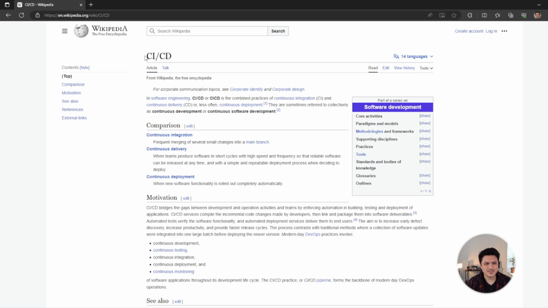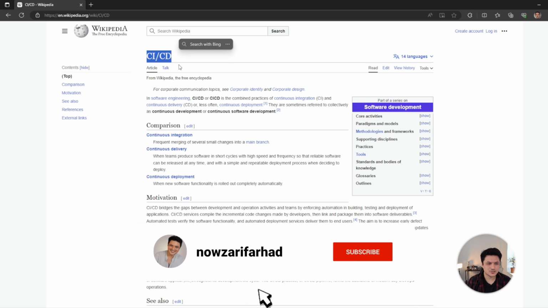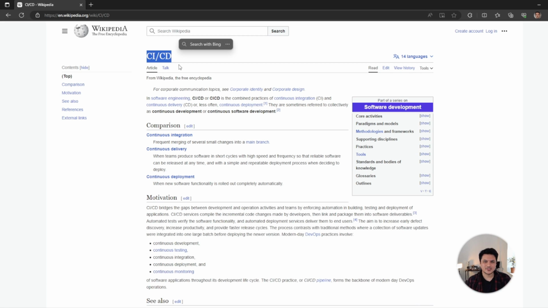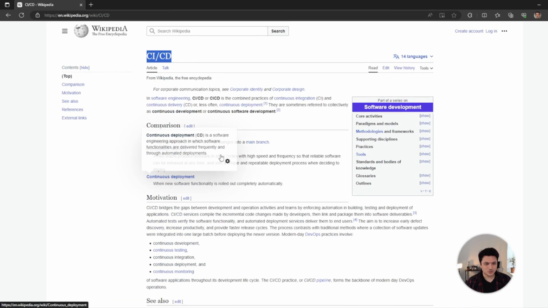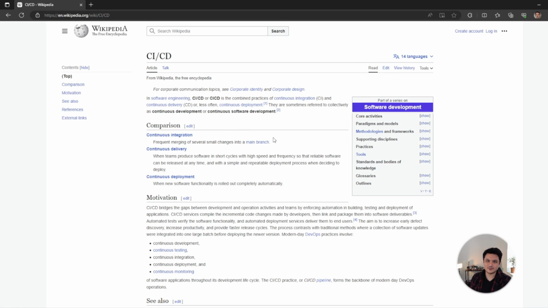Well, what is CI/CD exactly? Well, it's short for continuous integration and continuous development. And if it is still unclear, I don't know if they have made it clear here, but to put it in simple words, it's integrating your software continuously while you're developing it. And I hope now that's clear. I don't know how to make it more clear. But now let's see how we can do it in GitLab.